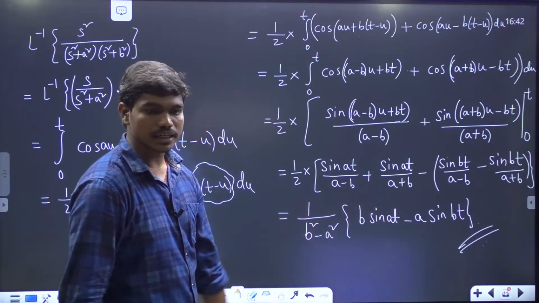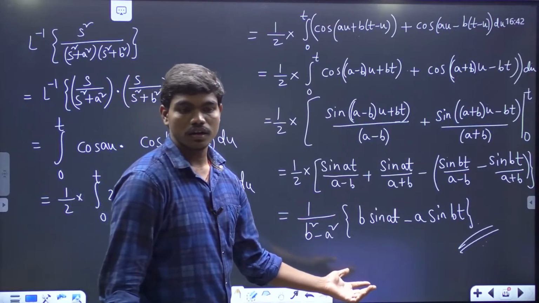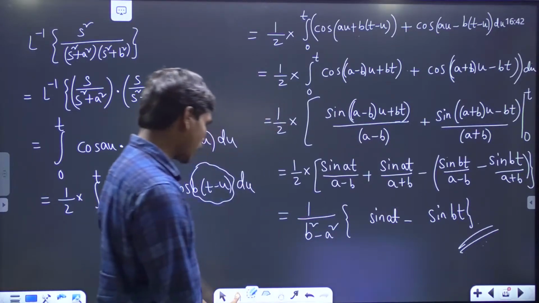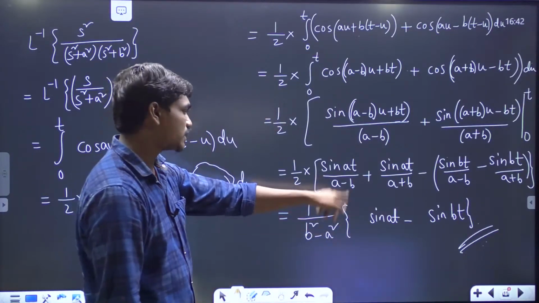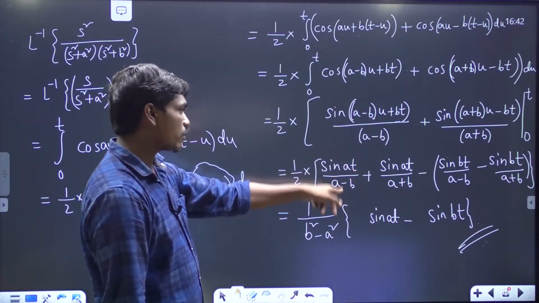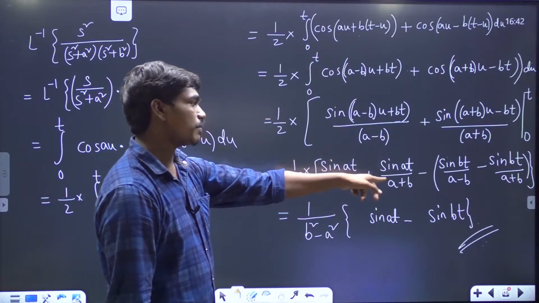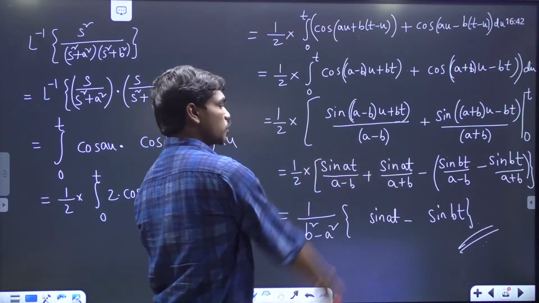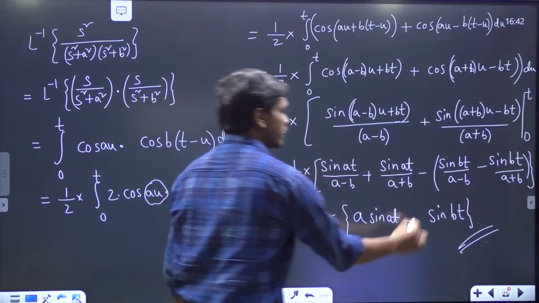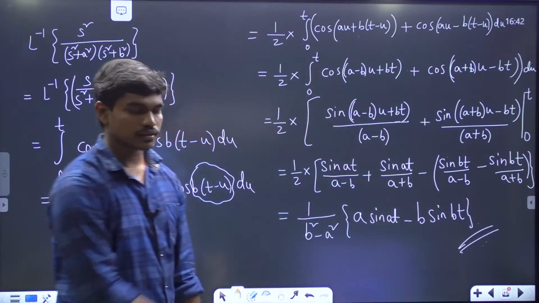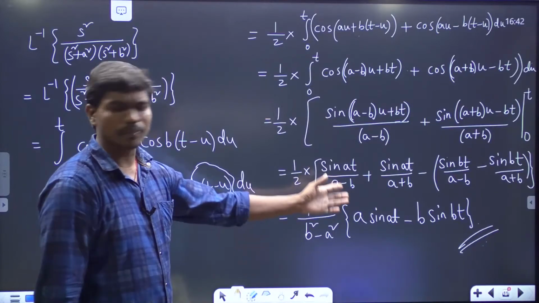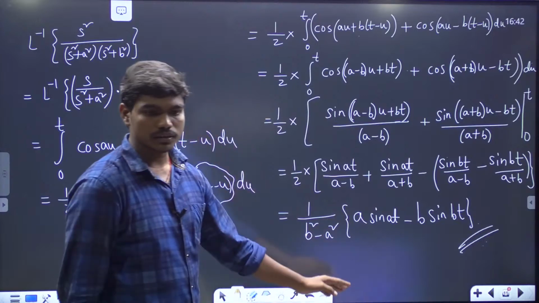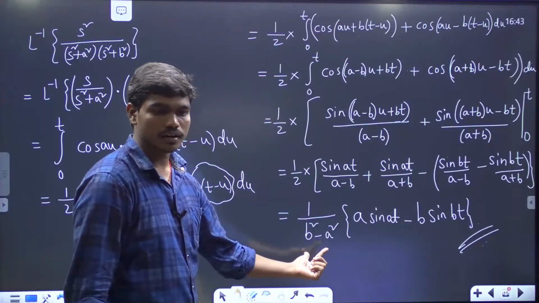Okay, so one minus sign somewhere. I think here A should come and here B should come. That could solve our case. Because when we are simplifying, if you take sin AT common, 1 by A minus B plus 1 by A plus B. So B gets cancelled and we'll be retaining A here and B here. Correct? I hope it's fine now. Just some minus sign cancellations and all these things you should take care of. Okay. Then what about the denominator? This is also A square minus B square again.